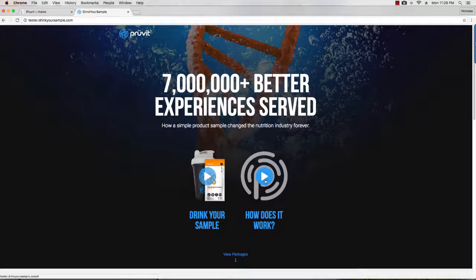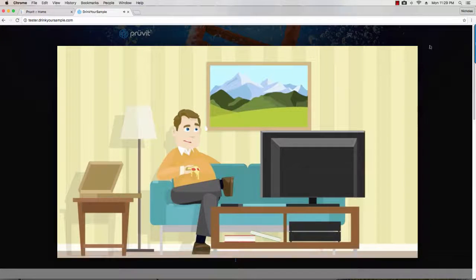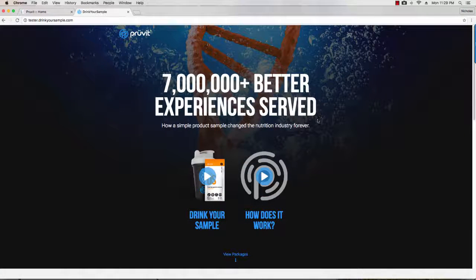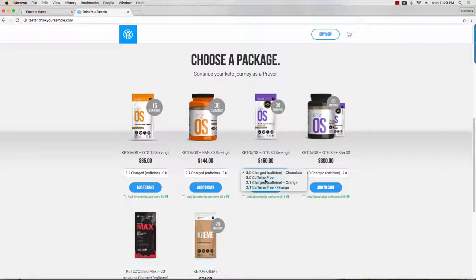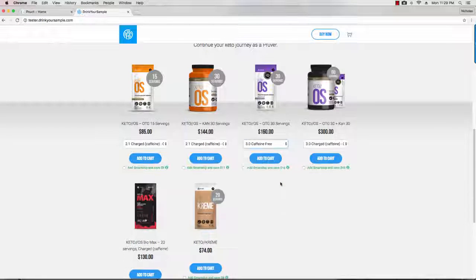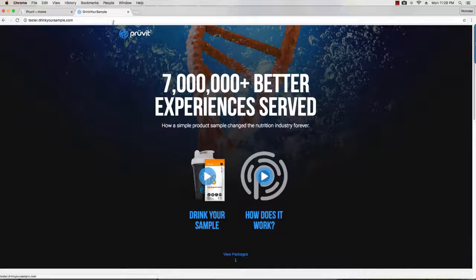And then the next one is our little campfire video, which basically just tells somebody exactly what ketosis is, what ketones are, why they would want to have them on a daily basis. And look at this. They start to scroll down, and boom. Here are all of our products for them to purchase. Any of the ones that they may have just sampled, they'll be able to see here and really just have a very nice shopping cart feel, like a retail feel. Very, very clean, very great website.